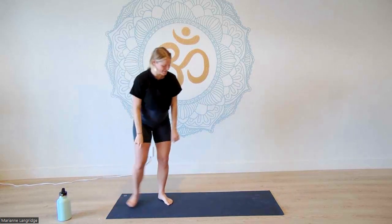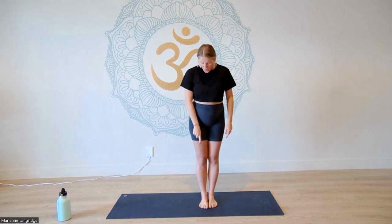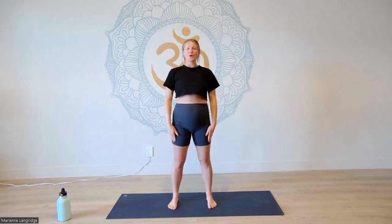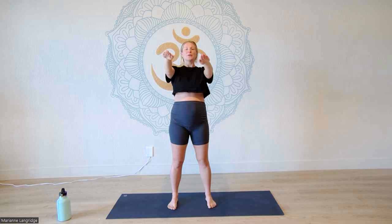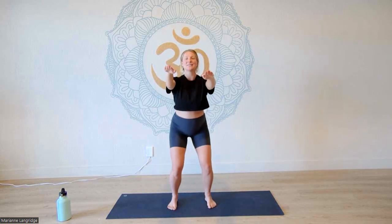Nice work, everyone. Next is awkward pose. Take one step to the right, hip width distance apart, arms up parallel to the floor, palms facing down, shoulders in line with the top of the shoulders. If there's a mirror in front of you, you can look at your position. If not, reach your fingers forward, suck your belly in just a little bit to engage the spine, not too much, we've got a baby in there, and sit down.